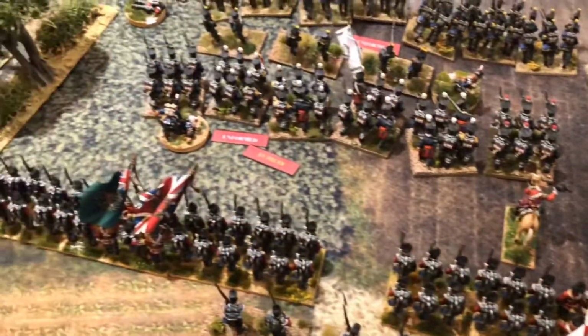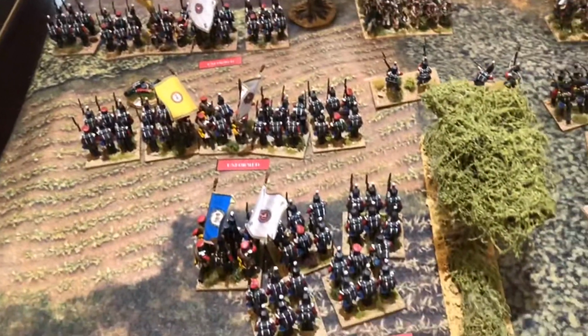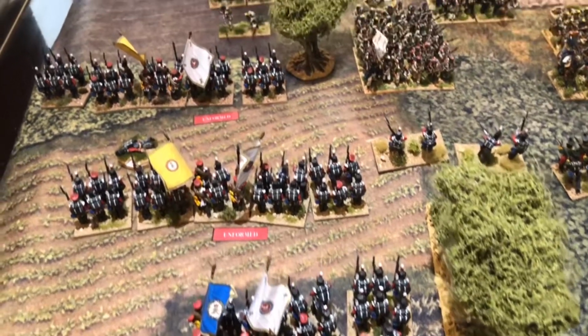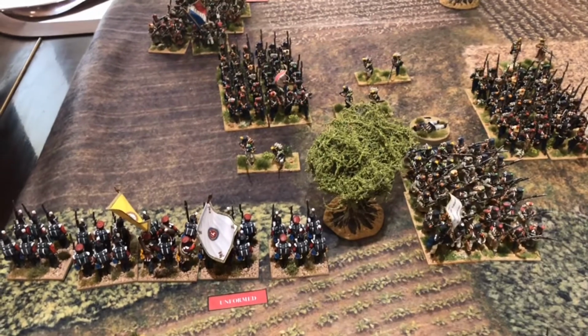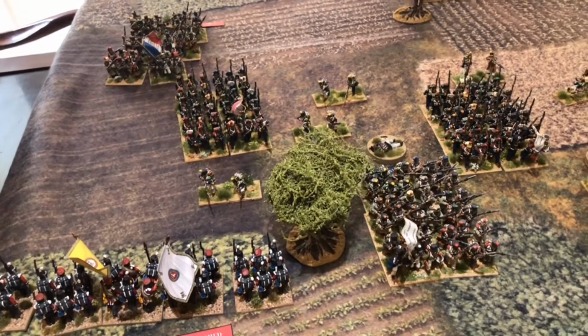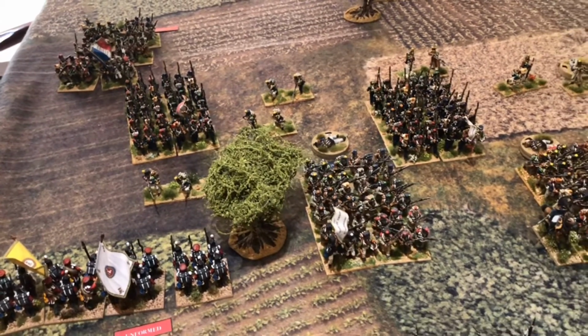I'm sure they will try and move forward to fill the gap, but also somewhat concerningly to the French, this Hanoverian battalion broke and is routing. However, in the swing of the results in this game, the 2nd Hanoverian battalion put up stout resistance and threw back the assaulting French column, who are themselves in retreat. So mixed results on the far left of the Allied line.